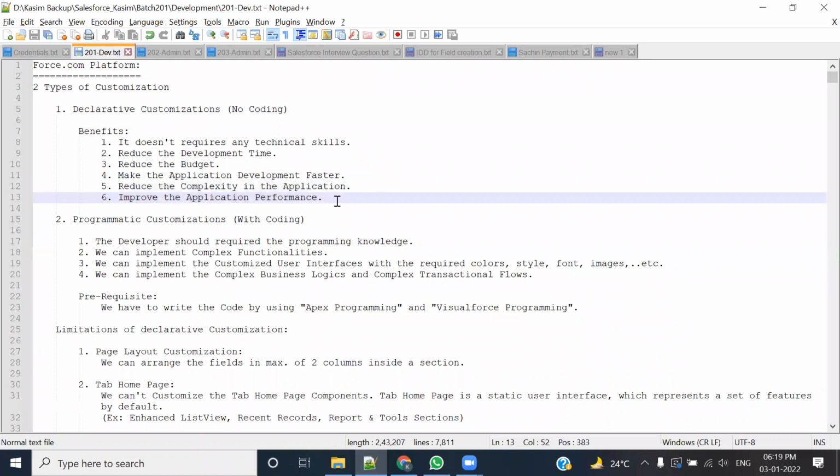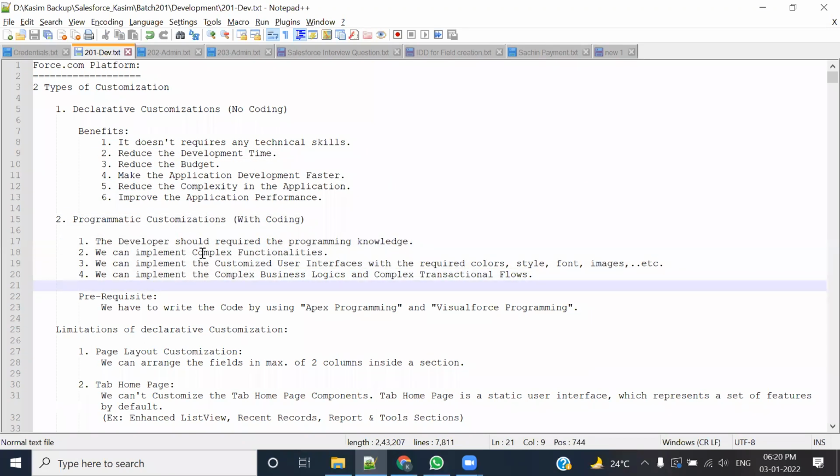And there were so many different advantages. Salesforce is a kind of technology where 30 to 40% of the entire development part doesn't require us to code anything. That is why there are so many different advantages with Salesforce. It reduces the time, it reduces the budget, application development becomes faster. And people who are not so technically strong are also able to come in and develop applications in Salesforce, at least when coding is not involved.